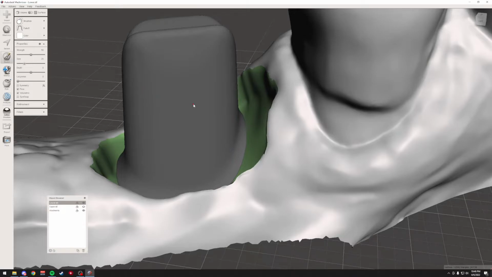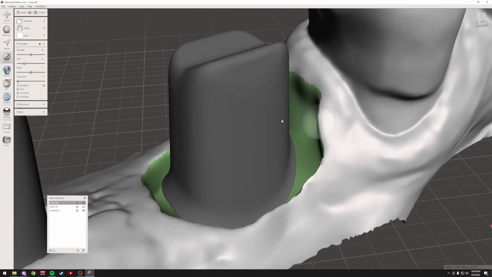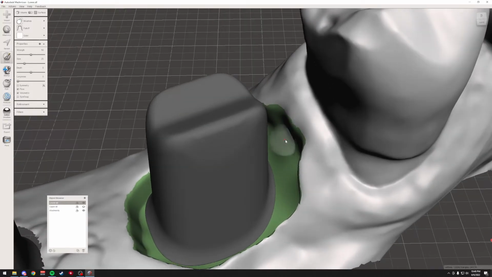For any tool, there's kind of an inverse action. So if I hit Control, instead of inflating, it's bringing that in. You're seeing the problem that creates there, where in these sharp lines, a lot of times it'll open the mesh up. You can smooth that back, or it'll probably be fine, or I'll show you a different way that we can fix it later. But those are some tools you can use to fix those areas.